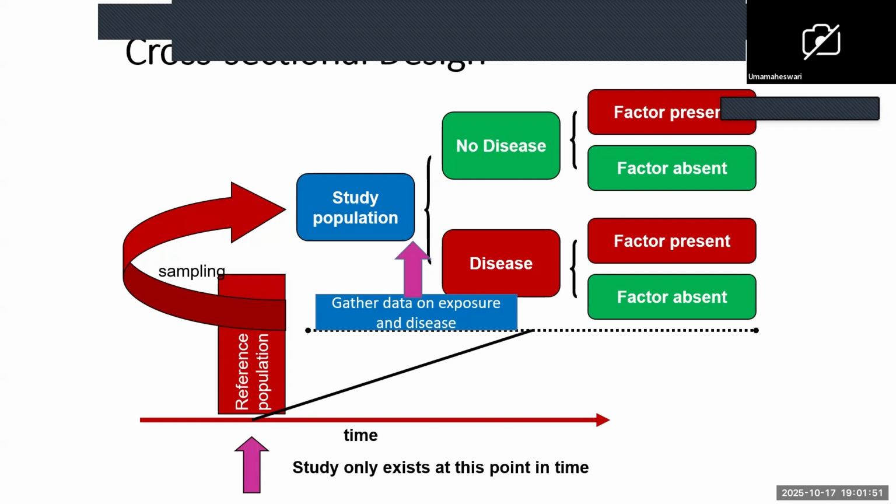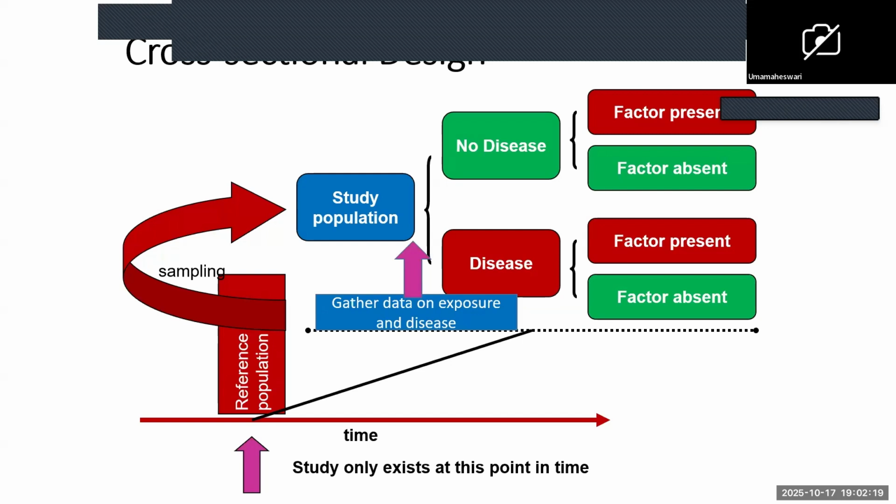So you can divide among yourself your study population. The study population is who is accessible for your study. From your findings, those for whom you want to generate findings is called the reference population or your target population. So the study population is who is accessible for your study.